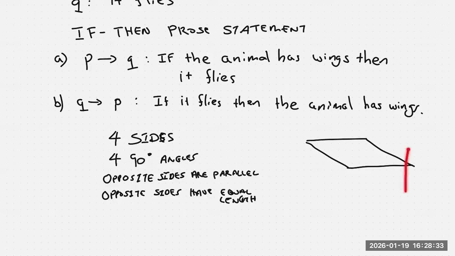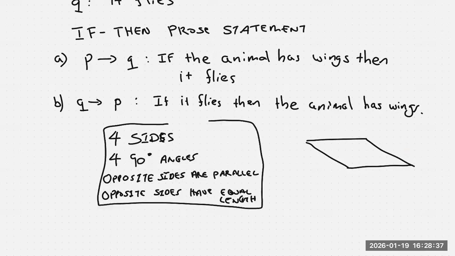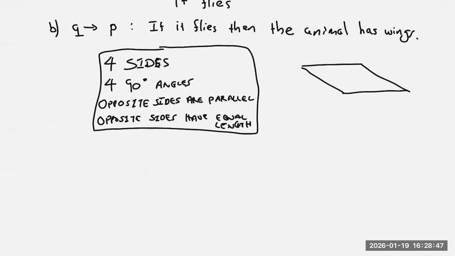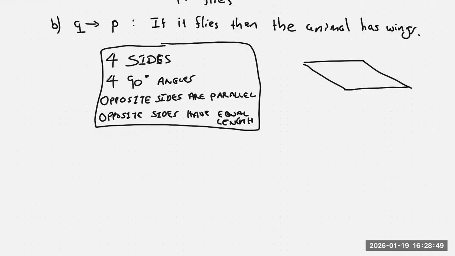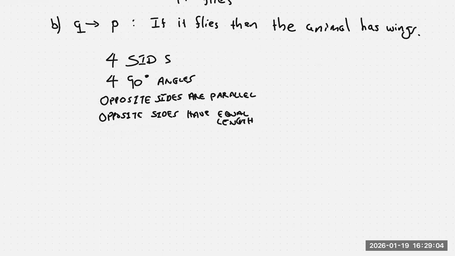So these are the criteria for the rectangle, in this black box here. For a rectangle, it must have 4 sides. It must have 4 90-degree angles. The opposite sides must be parallel, and the opposite sides have equal length. But for a square, it matches everything that is in there, but one more thing is there. Do you remember what that is for the square? You guys should know that. What's the next thing for the square that the rectangle doesn't necessarily have? What makes a square a square? All 4 sides are equal.